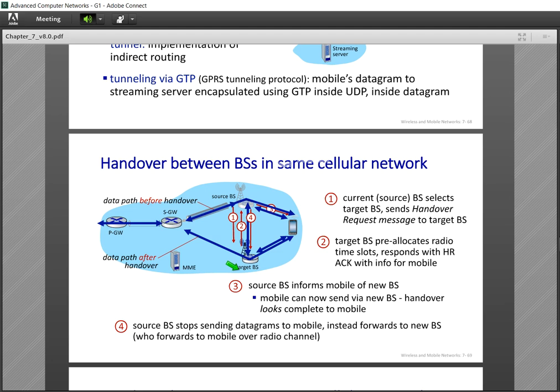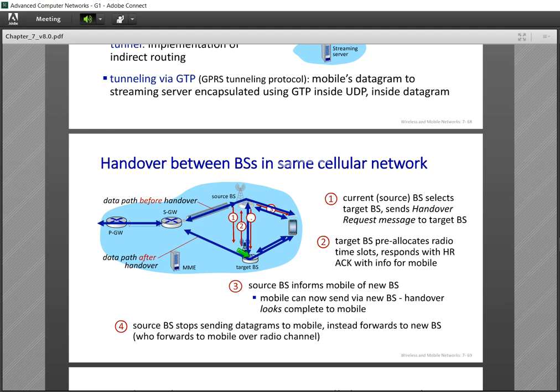To do this, the source base station, according to the movement of this mobile device, will select the target base station, and then it will send a handover request to the new one, to the target base station.